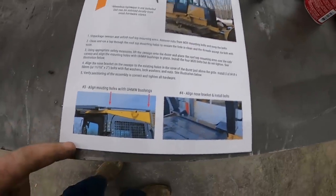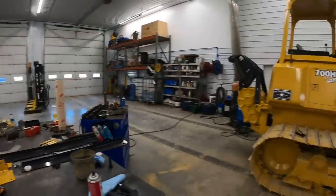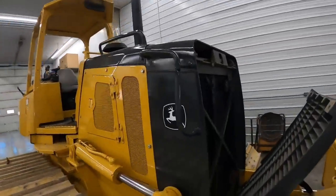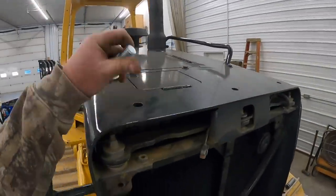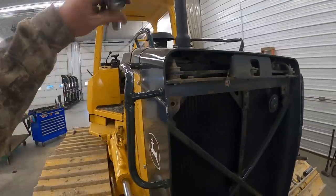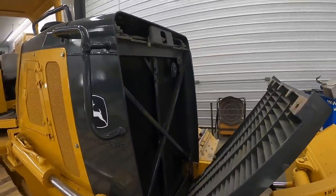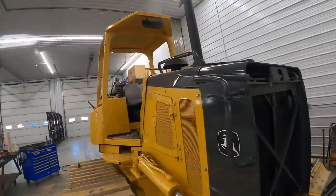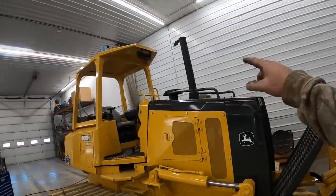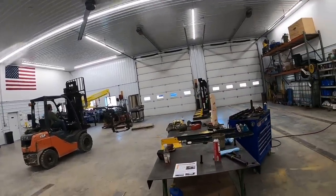They give you pretty good instructions - basic but pretty self-explanatory. Kevin's already got the grill popped out because they're utilizing three bolts in the top of the hood. We're putting a 20 millimeter bolt through there - you could put a three quarter American bolt if that's what you've got. You got to hinge the grill out to get access and take this little headlight panel out to get to those bolts. We'll get those bolts put in there loosely and then those upper ears actually slide a little bit - we'll get everything lined up before we tighten it down.